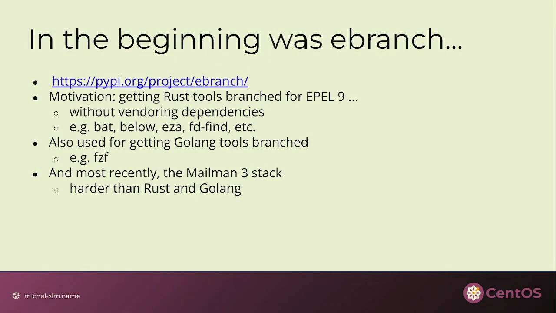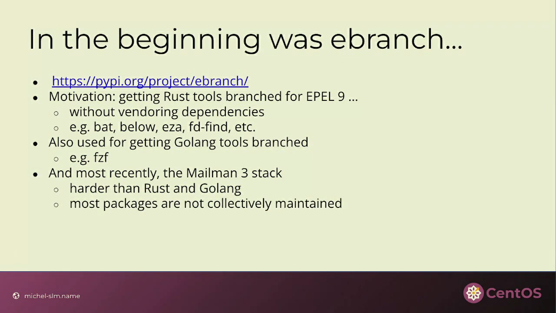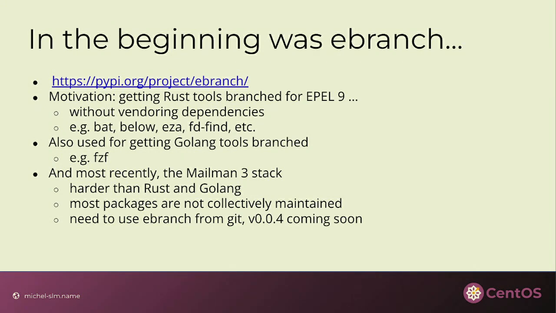This is harder to do than Rust and Golang because in Fedora, Rust and Golang packages are maintained communally — as long as you are in the right SIG, you have access to branch and build everything, which is not the case in Python. So eBranch now has the ability to file branch requests and ping them for you. If nothing happens, it will format a template you can file through FE Engineering saying 'please give me access to the package.' This is not released yet, but it's available in Git.